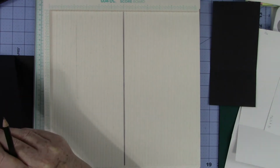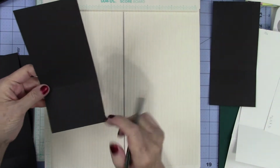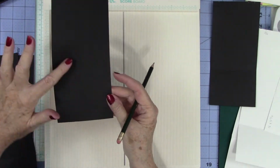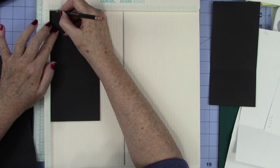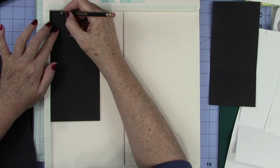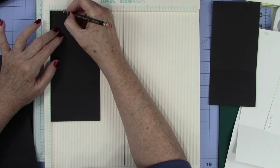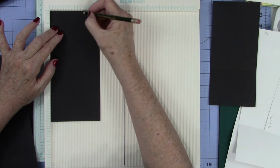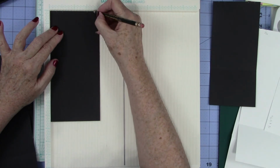And I'm going to show you again on this one. You want to put the long side up and your folded side, the 3 inch side, down toward you. And we are going to mark it at 1/2, 1, 3, and 3.5.